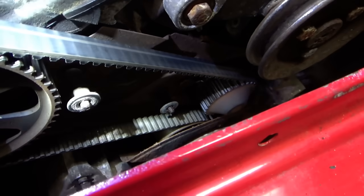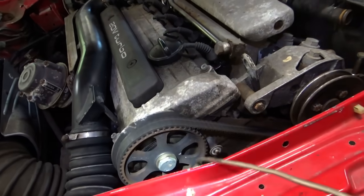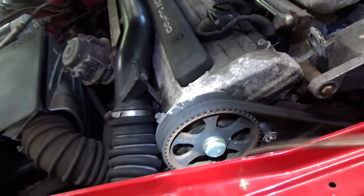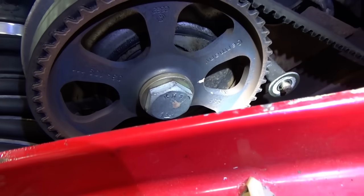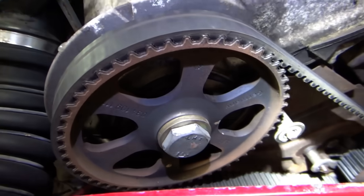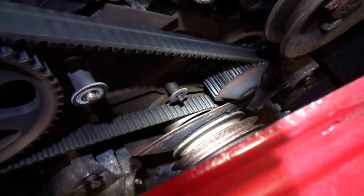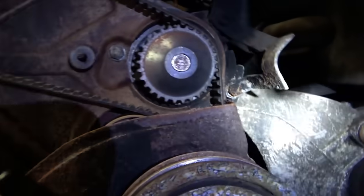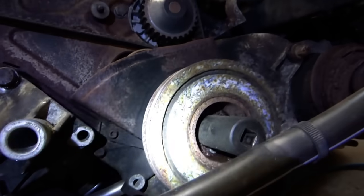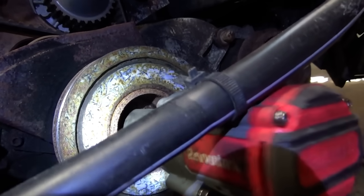We have a new roller; we have to get this harmonic balancer out — that's going to be the tricky part. Let's see where the mark is on this sprocket. I see a little dot right there — that might be it — and there's a pointer right there. You want to be at TDC when we pull the harmonic balancer off, because that comes with the actual timing gear. And the tensioner is actually the water pump — believe it or not. You can see it has a groove; the whole water pump is the tensioner. Insanity. Let's see if little Revstark has any chance of removing this big bolt. No.